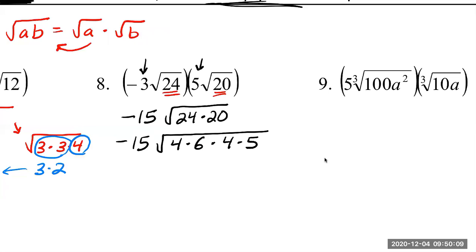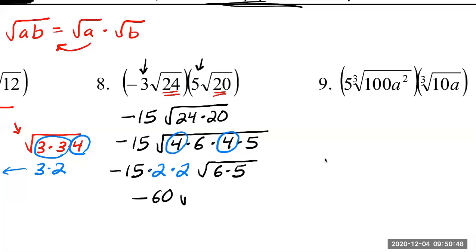So I know that we can take a square root of 4 and a square root of 4. So if we have our negative 15 that was out there kind of waiting around, we can do a square root of 4. Maybe I'll do it as blue. Square root of 4 is 2. And then a square root of another 4 is 2. And we're left with a 6 times a 5 under the radical. 6 and 5 don't have any common factors. We can't really simplify that anymore. So we can just multiply them. So this looks like 15 times 2 times 2 is 60 times the square root of 30. So negative 60 times the square root of 30 would be our answer.